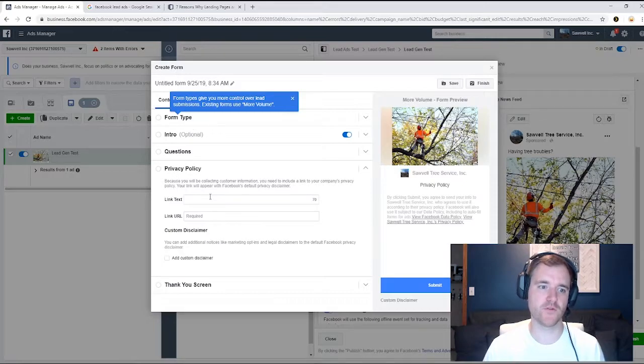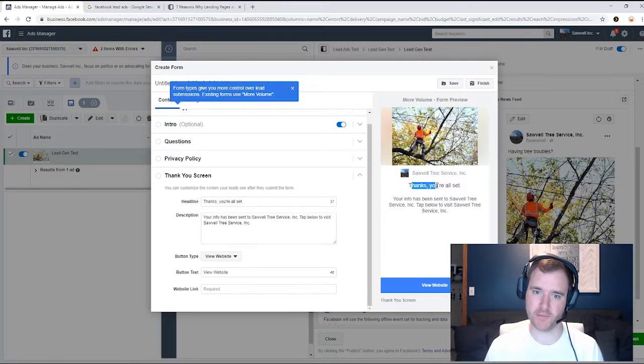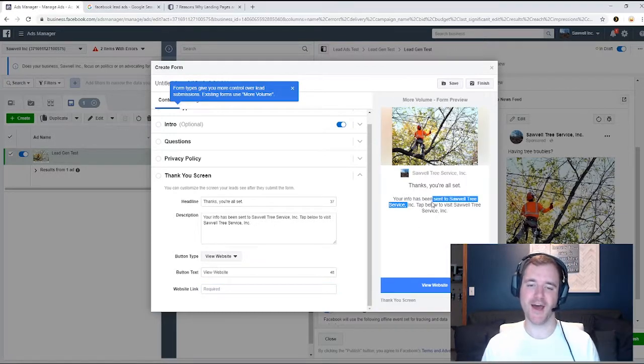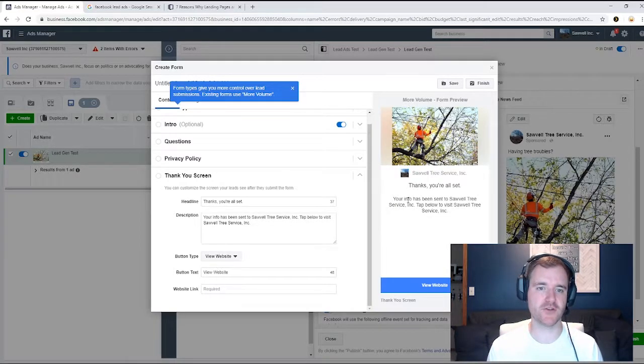The last thing you want to do is some privacy policy information. So this has to do a lot with GDPR and different Facebook privacy regulations that have come out in the past. So definitely make sure you do not skim over this part like I am doing right now. You want to make sure you're linking to your privacy policy on your website, which is extremely important. And then the thank you page is where you're sending people when they're done. So you can choose to send them to a website, which is actually required. It didn't used to be in the past. But you're sending people directly to this thank you page and then they're done.